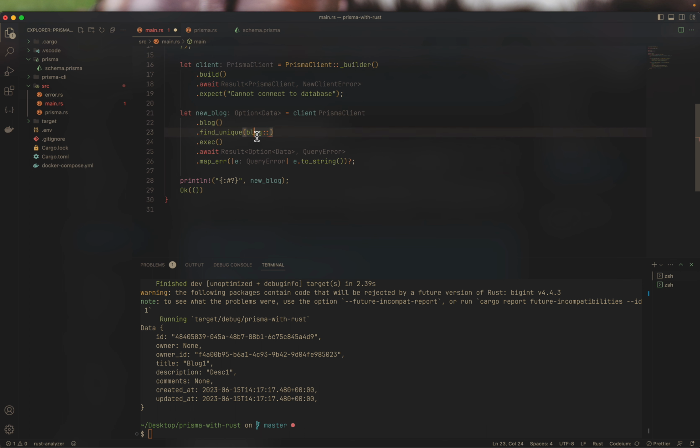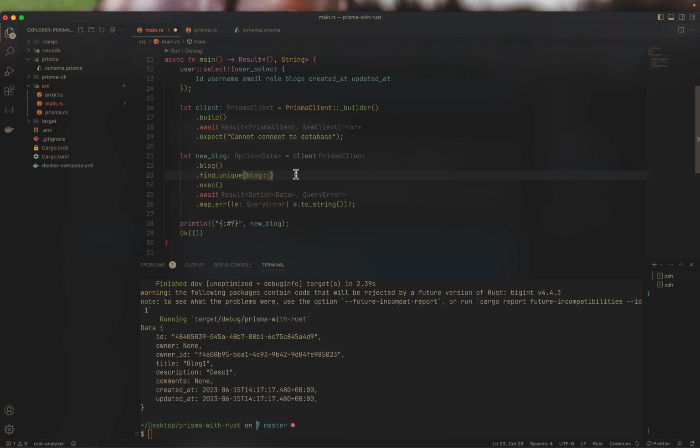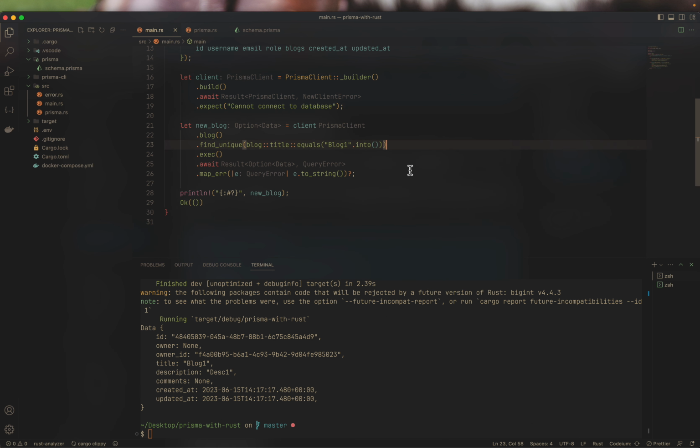No, it does not. There you go. My LSP is currently having some troubles there. So okay, find unique block, and then of title, and then equals blog 1 into, like this. Now I can find unique about it.